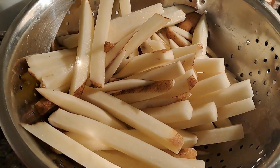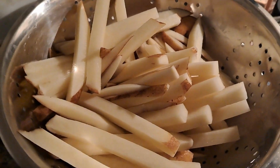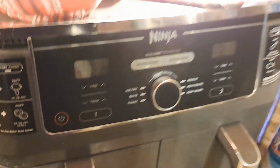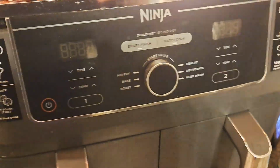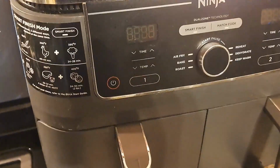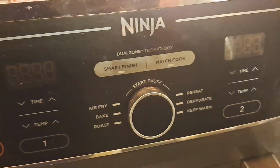Also, going with these wings, I made some homemade french fries. I had them soak in water for about an hour. I'm going to add some oil to them, and we're going to use our air fryer.